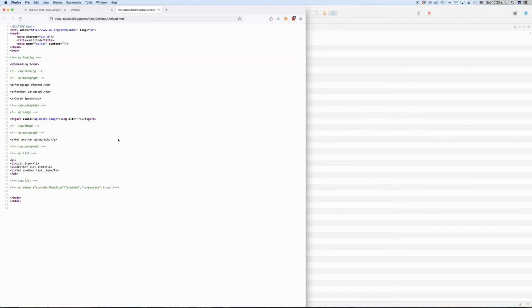And the source code opens up, and don't worry if it looks intimidating or confusing. At the top, there are a couple of lines that you can ignore, and then somewhere a few lines from the top, you should see a so-called body tag that looks like this. If you found it, next, look for the almost same tag at the bottom of the document, but this time, it has a slash before the body. Now, select everything that is between these two body tags, but without the body tags themselves, only what is between them, and copy that to your clipboard with Command-C on the Mac or Control-C on the PC.